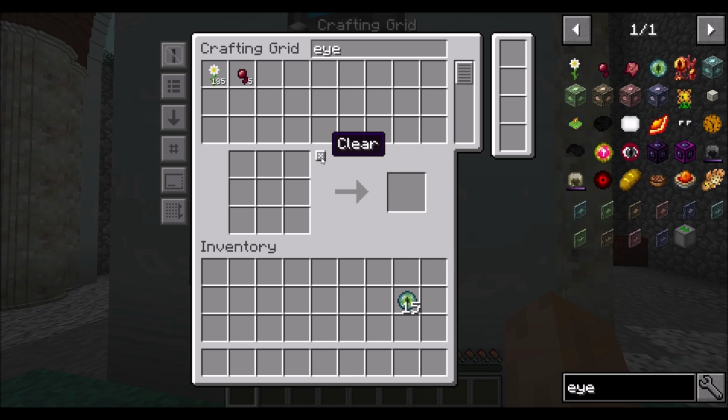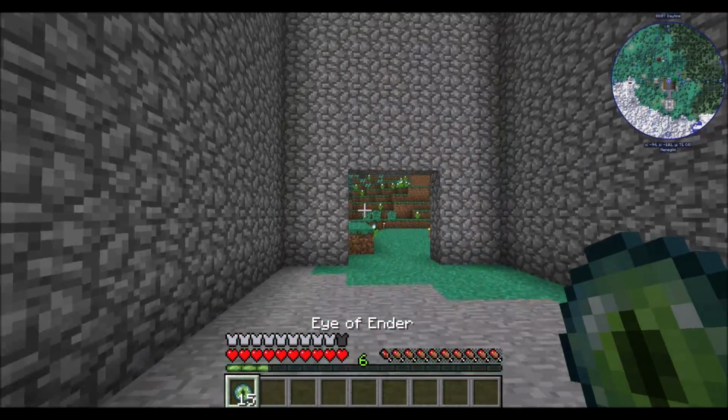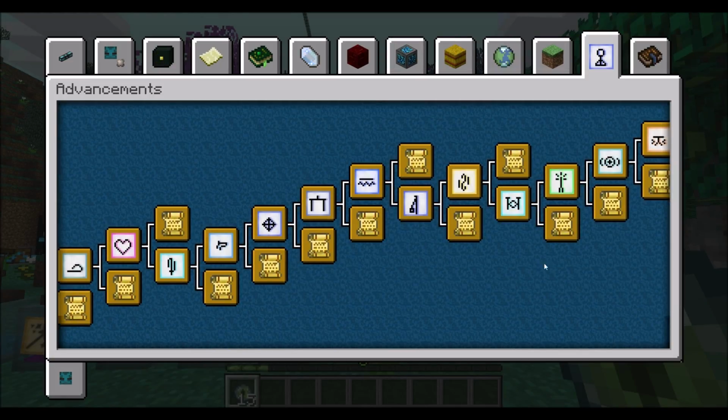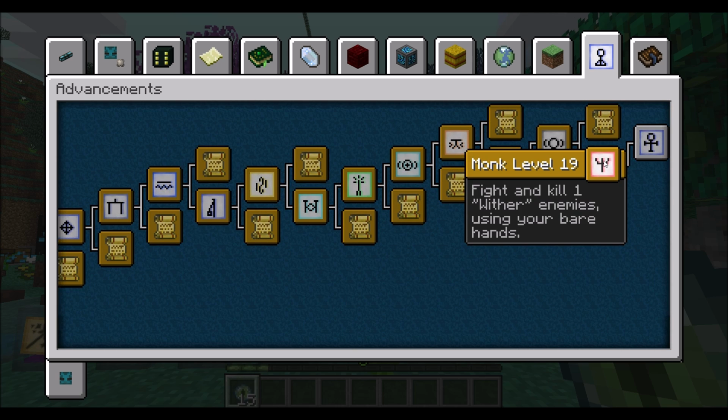So we have plenty of ender pearls, we have plenty of that stuff, so that should be cool. So basically what we want to do, from what I understand, right? So, by the way, we got a new version of the monk mod, which is cool.